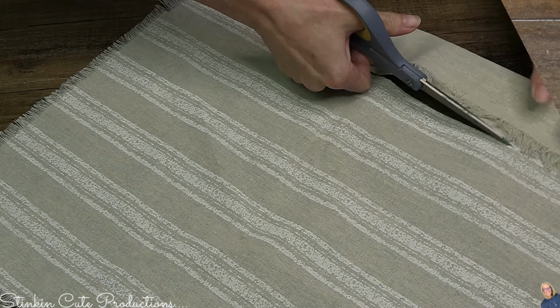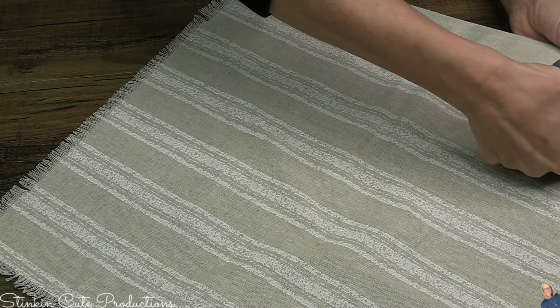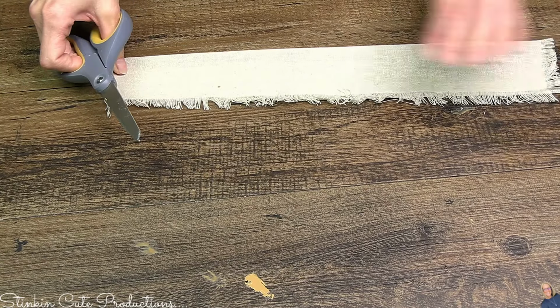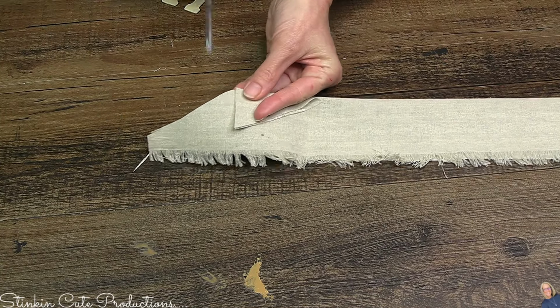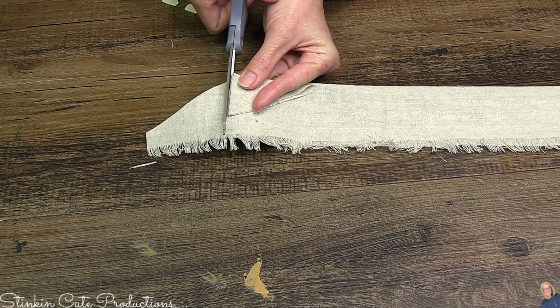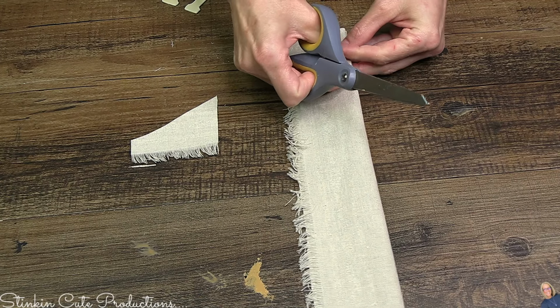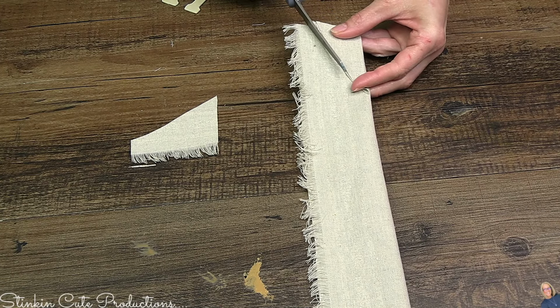For this last ladder DIY using my mystery box items, it's not the last DIY, but it's the last ladder one. I still had more of my fabric placemat. So I went ahead, cut a strip, folded it in half, and I'm cutting triangles. I wanted to make a cute mini banner, if you will. And so to do that, I am just rough cutting triangles.